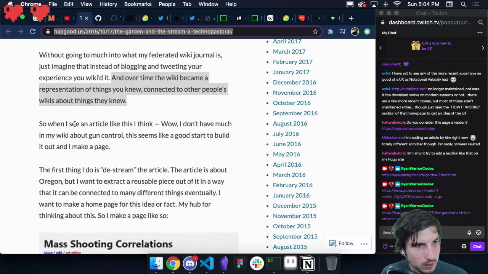So when I see an article like this, I think, wow, I didn't have much in my wiki about any topic. In this case, it's gun control. This seems like a good start to build it out, and he makes a page.